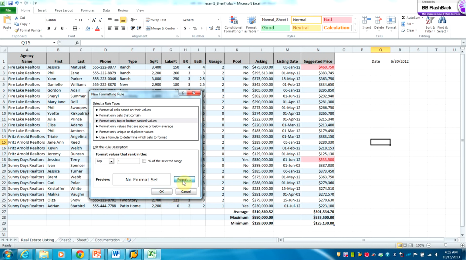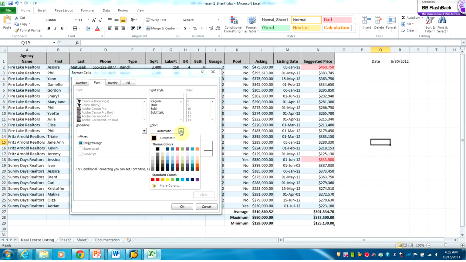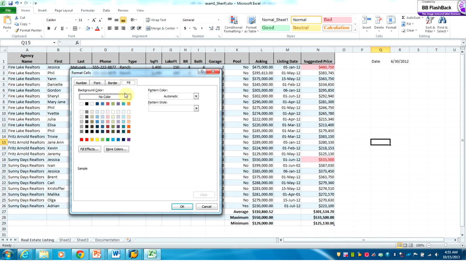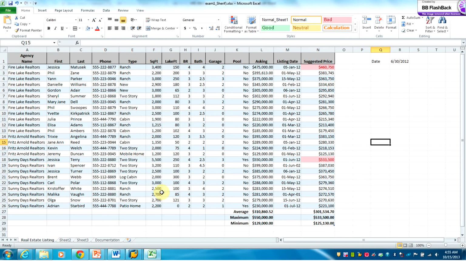And I want to format it in dark blue, and the fill will be light blue. Let's do that again.